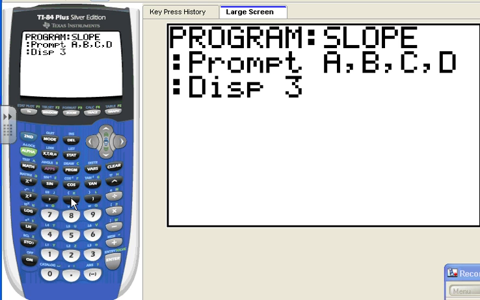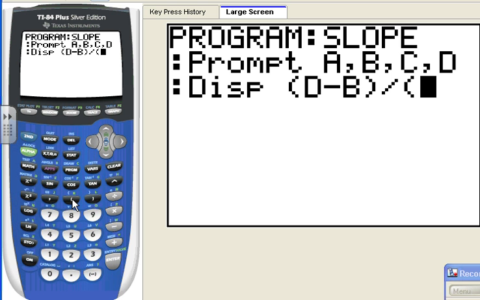And then I'm going to group the numerator, so it's going to be D minus B, parentheses, divided by, also group the denominator. And that was C, which is our x2, minus A, which is our x1. And press enter. We've just made a simple program.